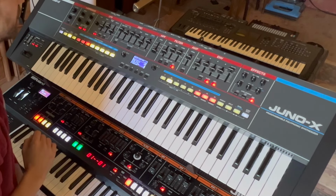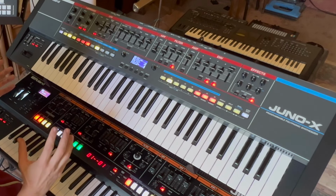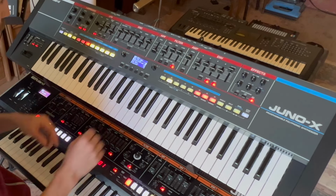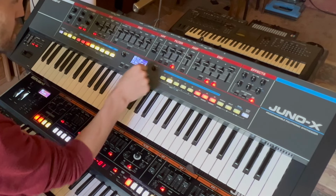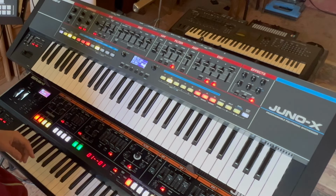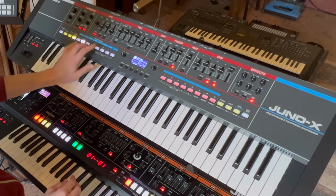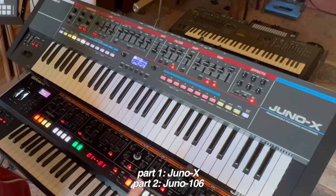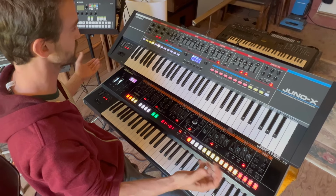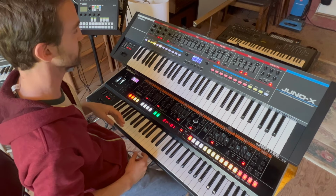I want pulse width in the same manner that we had before, but I don't know that we're going to shake it up with the LFO. In fact, shift pulse width. I would be very happy to modify it with the envelope. Where are we here? Oh, never mind. So I'm in the Juno 106 model right now. I could freely pick a new model if I saw fit, but we're working in the 106, and now I want to play. With the Juno 106, true to its original model, you can only select LFO or a manual pulse width mod. So we'll stick to that for now.